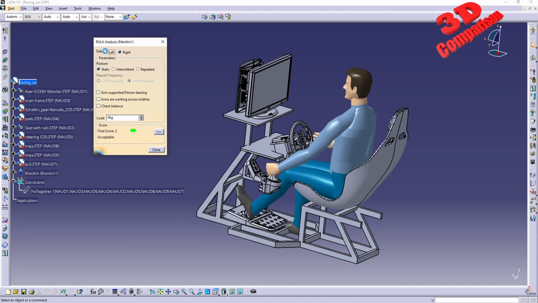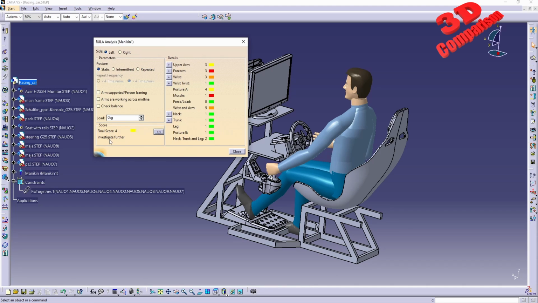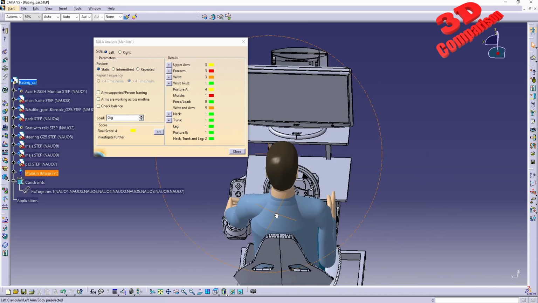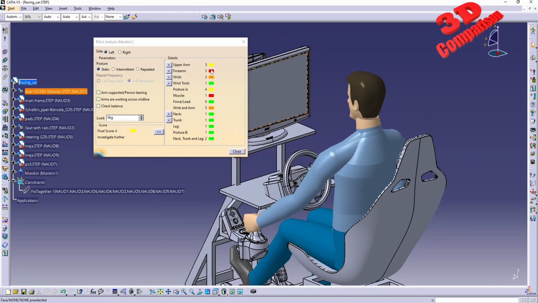So for the left side, we're going to see that the final score in this case will be only 4. That means we should further investigate, since if this will be a static posture, the mannequin's left hand is not that well positioned. So this is not an ergonomic position. We see the upper arm, the forearm, and the posture overall will have a low value.